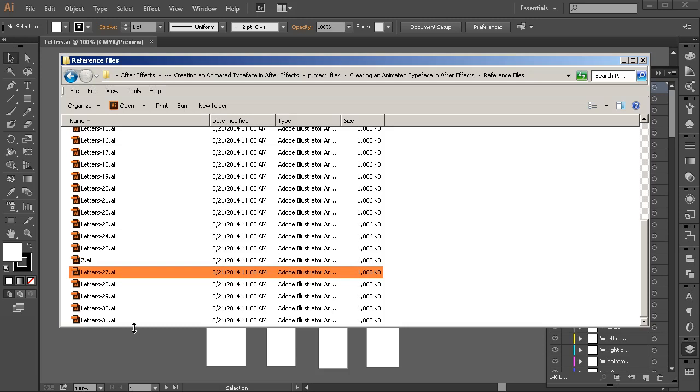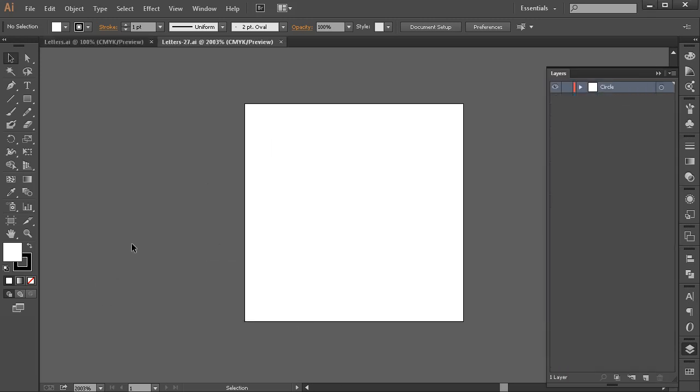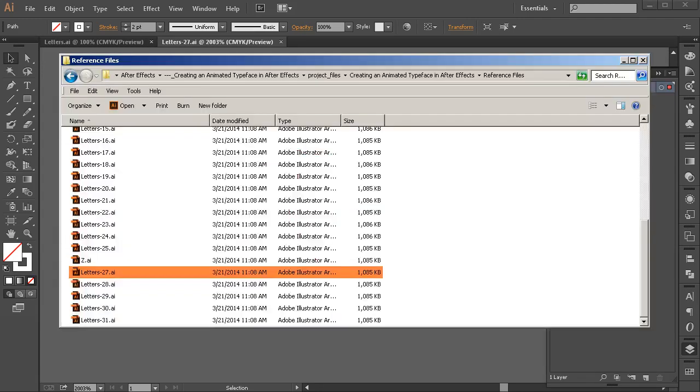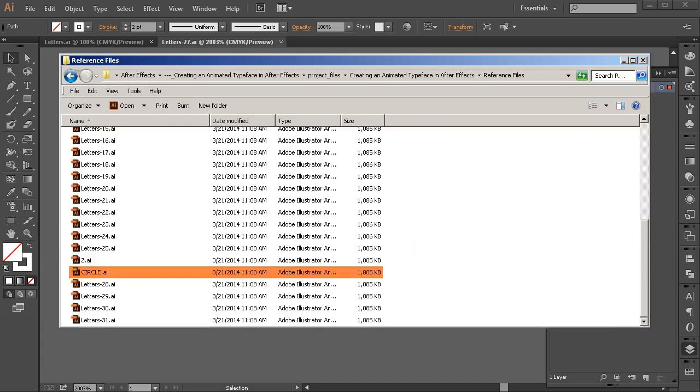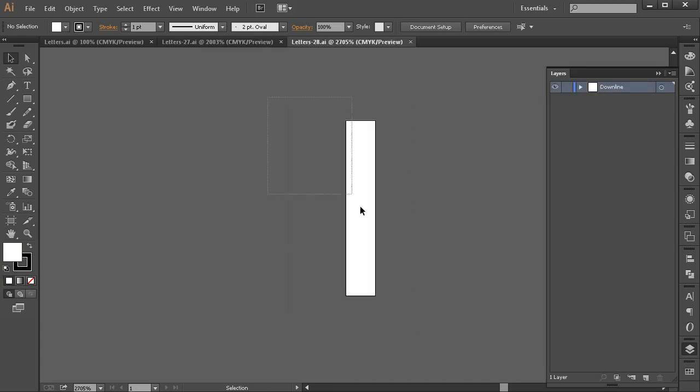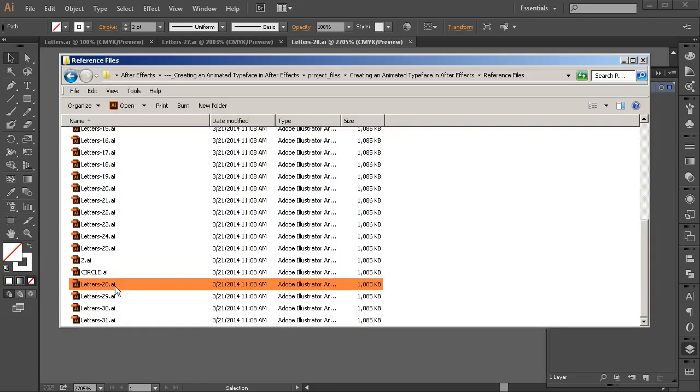And then we come upon 27. So we'll need to open up 27 to see what that is. That's our circle. So we'll go ahead and rename 27 circle. And I'm going to name that with all caps because I think that might make it easier once we get into After Effects. Okay, so then we'll go in here and let's open up letters 28. That's going to be our down line. So we'll go ahead and rename that to downline.